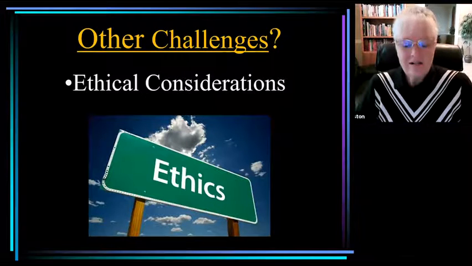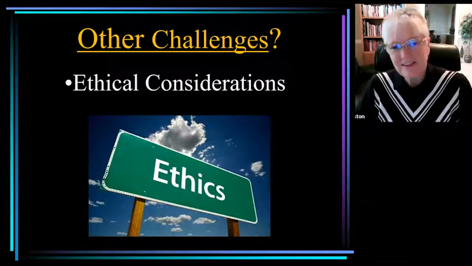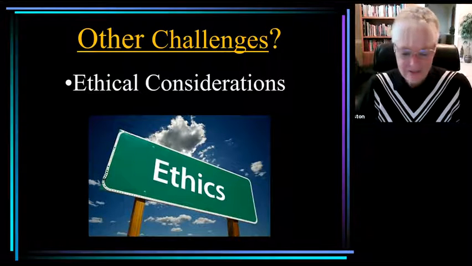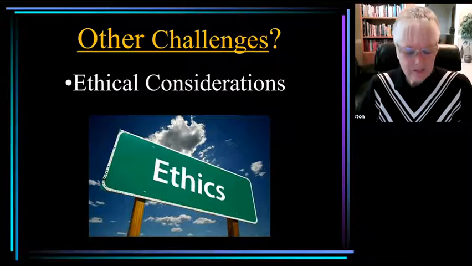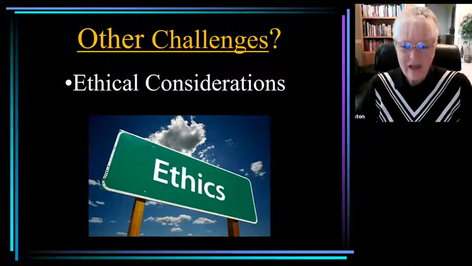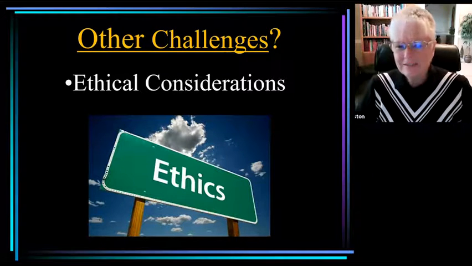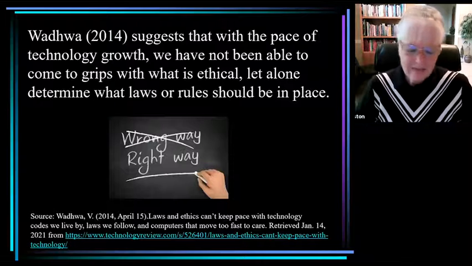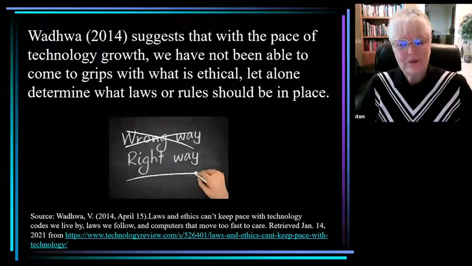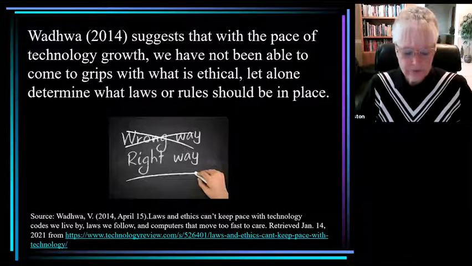And finally, all healthcare professionals are really challenged to see that the use of technology is ethical. And again, I already talked about, for example, having genetic data that while it can lead to real better care and patient empowerment, there are a lot of ethical dilemmas still around how we safeguard personal information. And those emotional consequences of an untrained person discovering really sensitive genetic data that they may not really understand or understand the implications of. So Wada says that with the pace of technology growth, we haven't begun yet to come to grips with what's ethical, let alone what laws or rules should be in place.